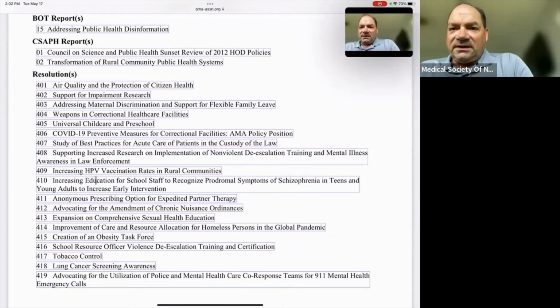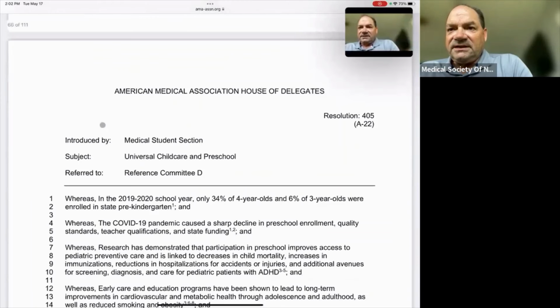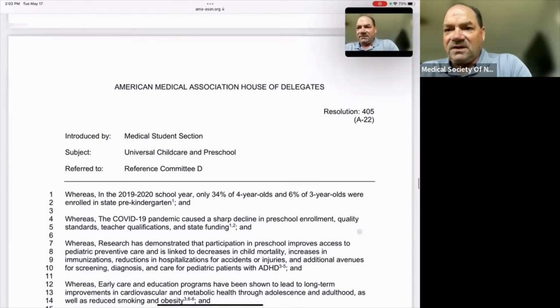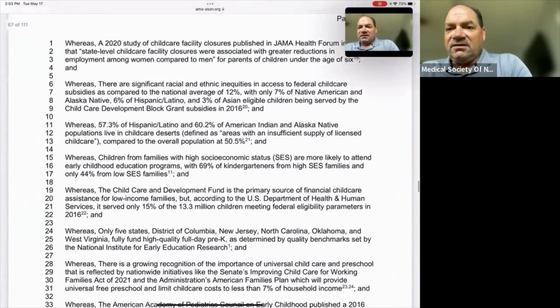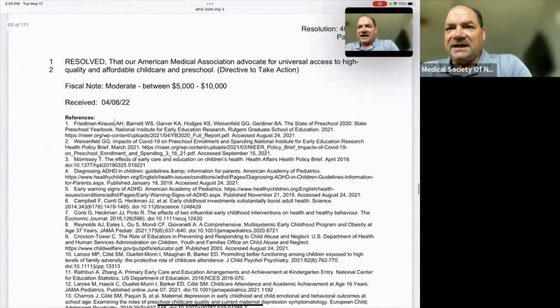I'm going to pick one just as an example. Universal Child Care Preschool 405. You can see that this is Resolution 405. It's being considered in A22, which stands for Annual Meeting 2022, introduced by the Medical Student Section, subject, and then where it's referred to, Reference Committee D. These are the whereas clauses that support the context till we get to the resolves, which are the action items.